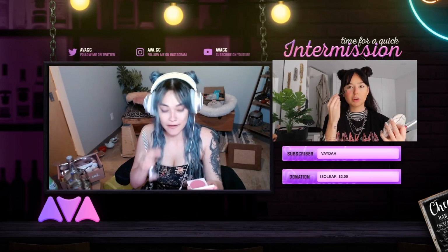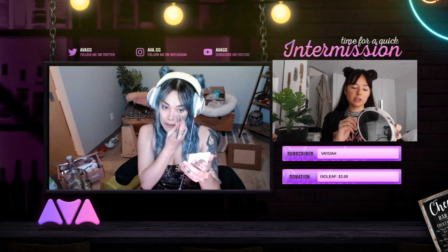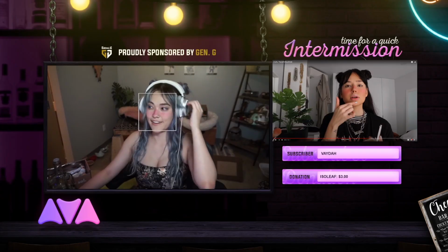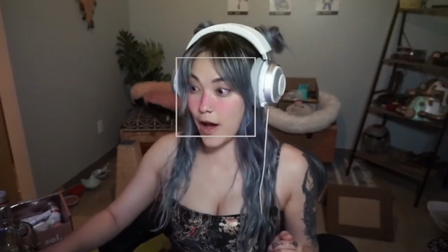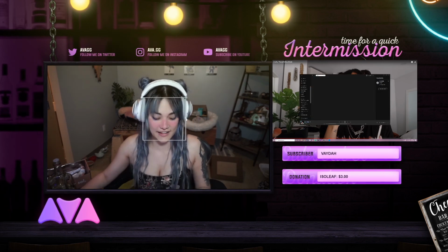Wait, where do they do it on the nose? I just did it down to the tip of my nose. I just want to really put the color in, and then I can use the powder to blend it. Maybe I'm just too white. Help sort this out. I look wrong. Look like you're sick. Oh god. Now it looks really pink. Blend! Blend! We should play her song while we're blending.